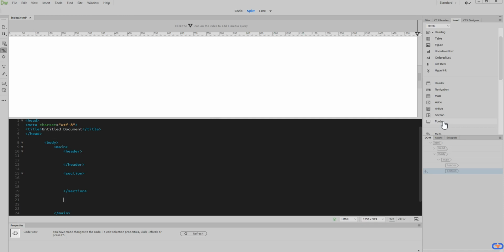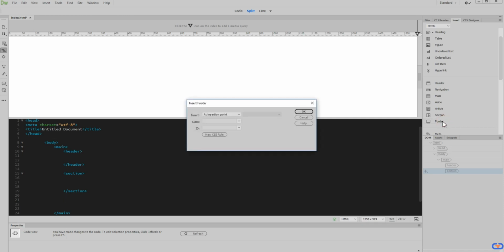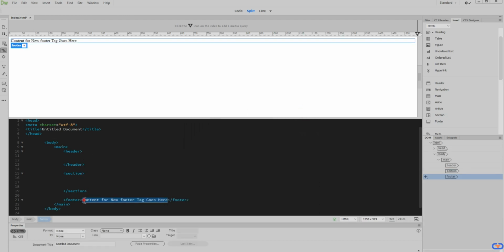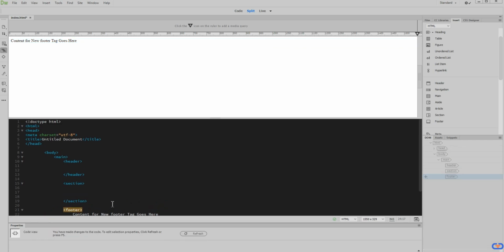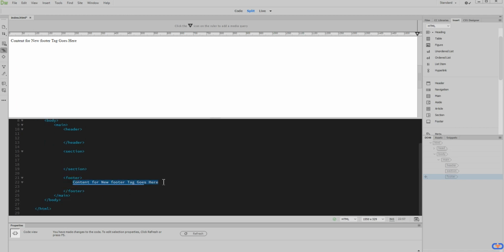So same thing, we'll put footer, insert, and we want to space this out. And I'm removing this content in here as well.